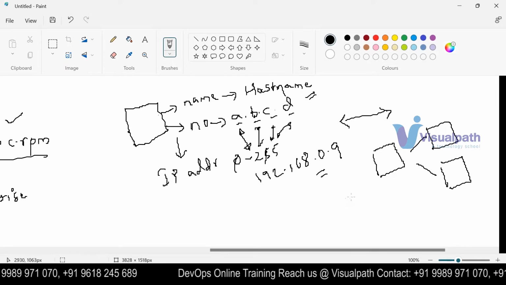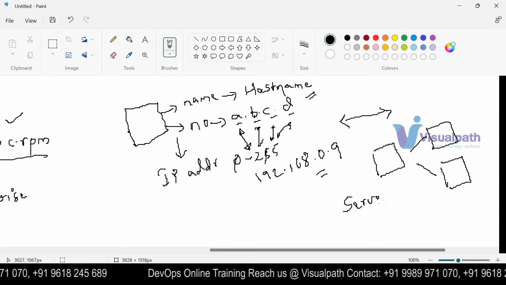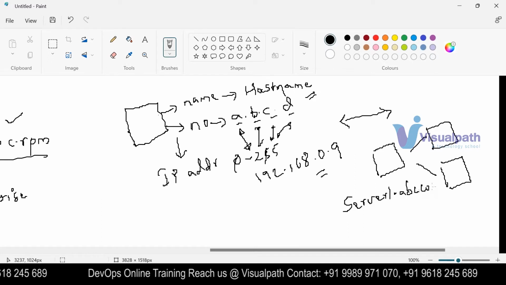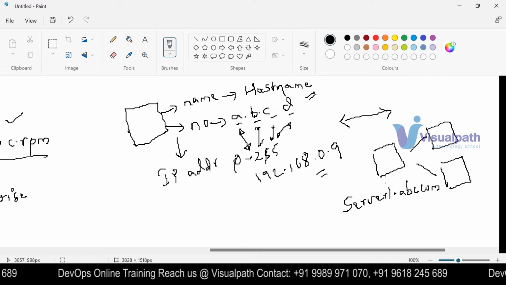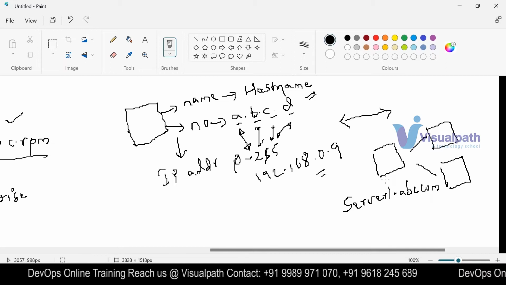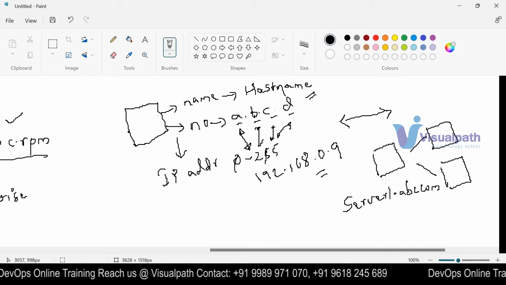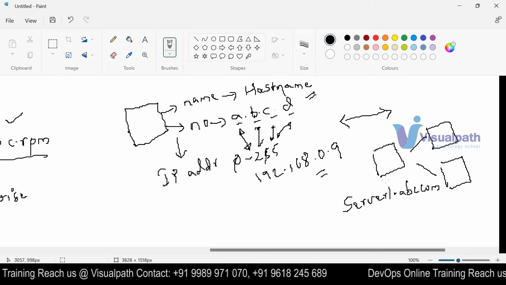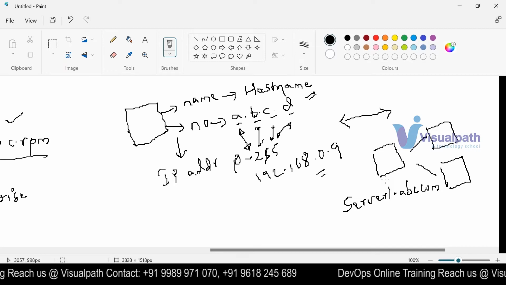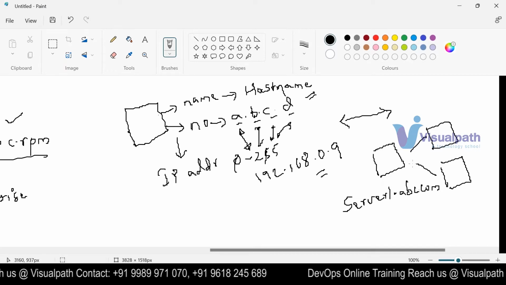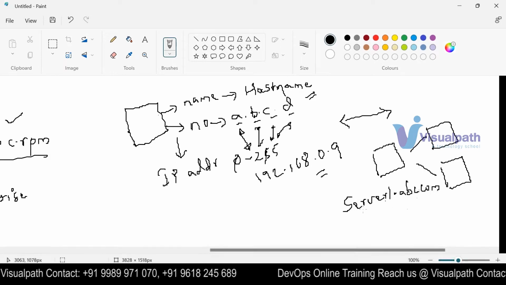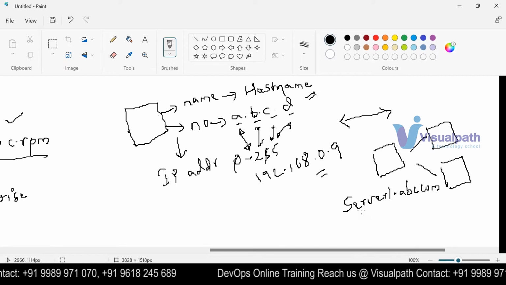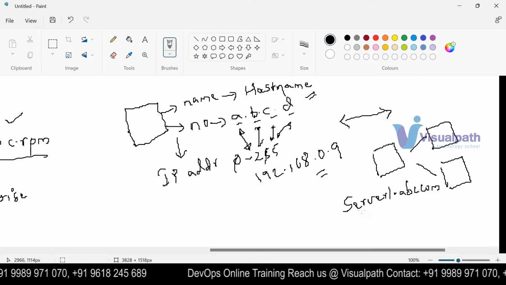The first machine, we will give it the name server1.abc.com. This is called a domain name. For Ansible, it's not required that each system should have a name followed by the domain name, but let us follow it, because if you start working tomorrow on Ansible, you join a company, every server name will be something like this with the full name. To give you that feel, I'll speak more about what this abc.com is. This is called DNS. I'll speak about it when I go to AWS and do a topic called Route 53.